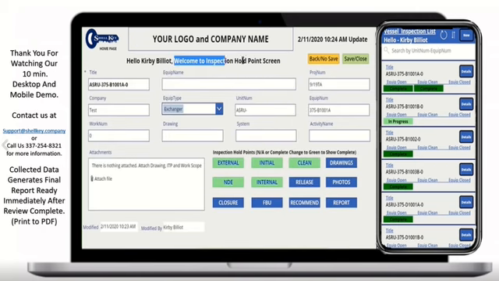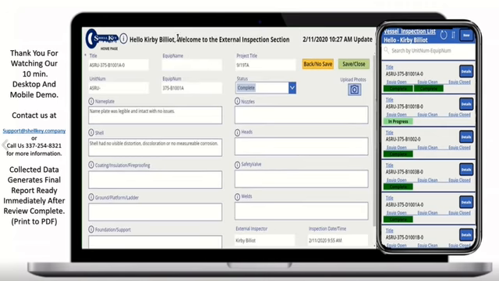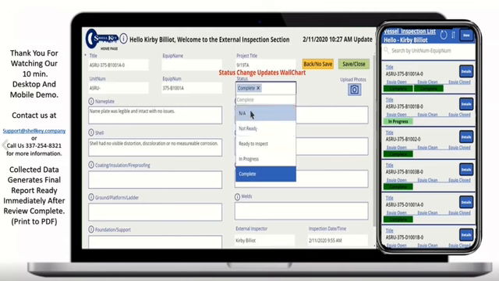This is the hold point screen. The hold point screen shows you all the additional hold points, gives you the additional information to change what the wall chart says. So when you click on external, it brings you to the external inspection report section. So the inspector will fill out this section, and when they change this status, it changes the wall chart. So as you can see, here's your drop down for the types of statuses we're looking for.